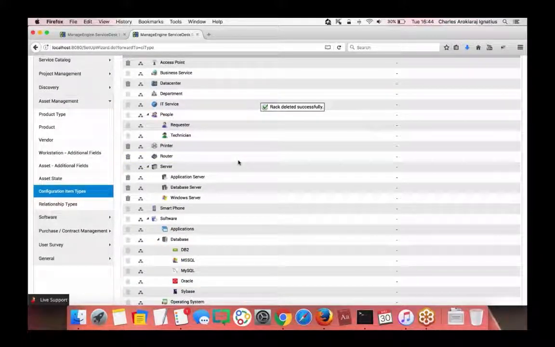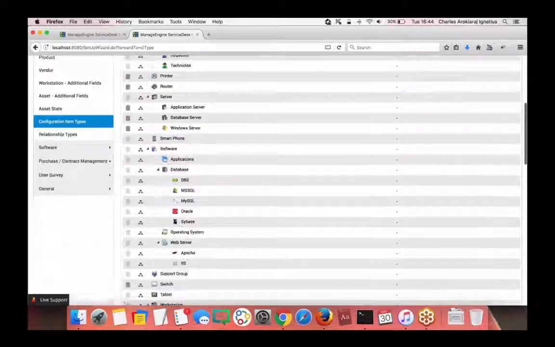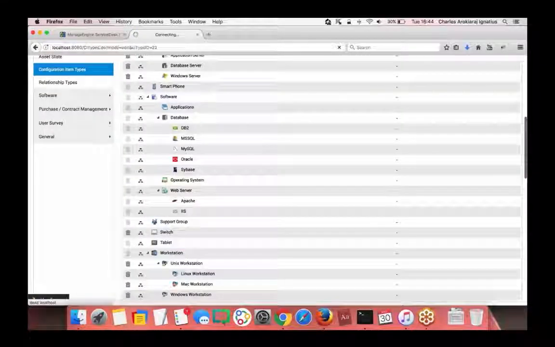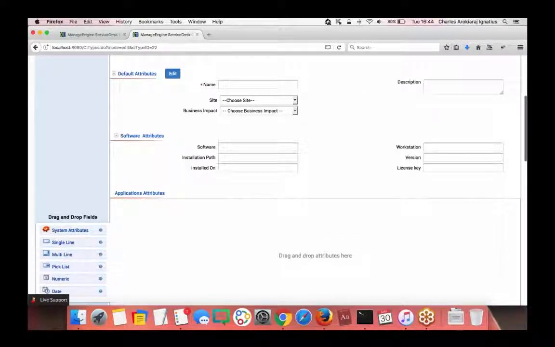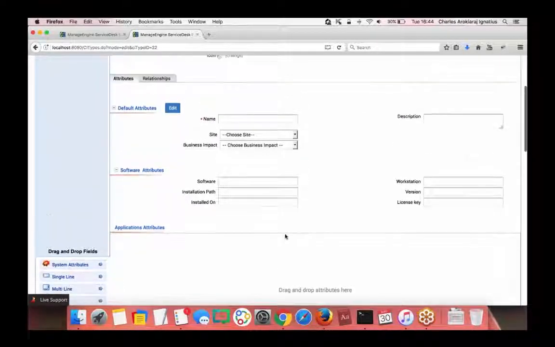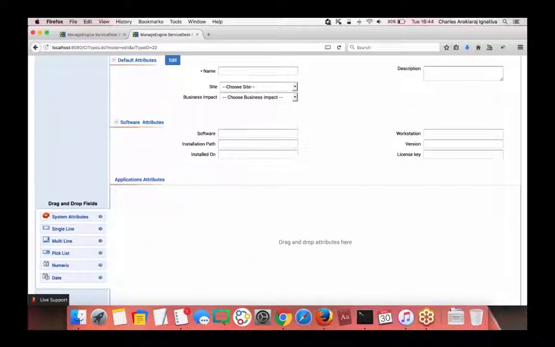Previously it was not possible, but now we have allowed that, and you will also be able to configure attributes here. You can add multiple attributes explaining about this application, about this CI. That's going to give more information to any team using it, or whenever an IT change like this is going to happen, it's going to show them more information about this particular CI.